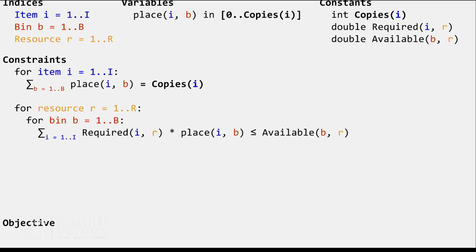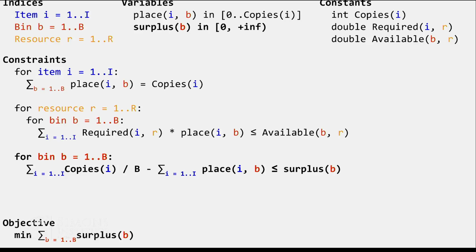Then, of course, the situation repeats. Somebody comes in and tells you, well, it's not only that we want to place items in the bins, we also want to spread them evenly across different bins. So, okay, nothing simpler. You just add an additional variable, which I call surplus here. The surplus variable will count the surplus of items in each bin. So what is the expected number of items? It's just the sum of all items divided by the number of bins.